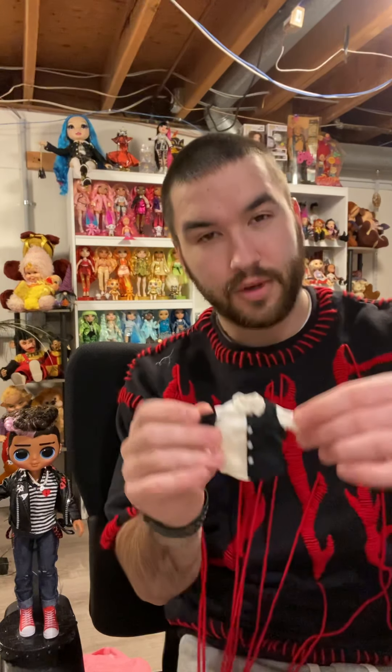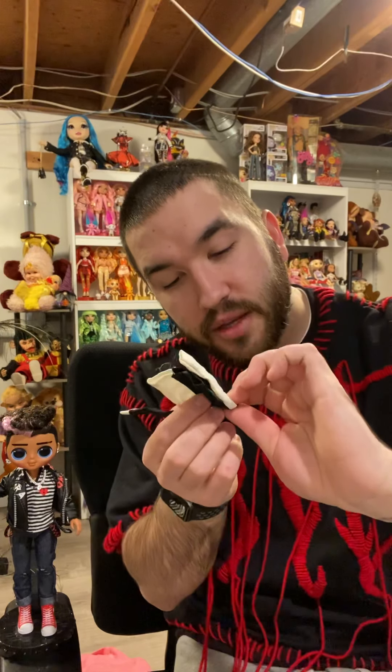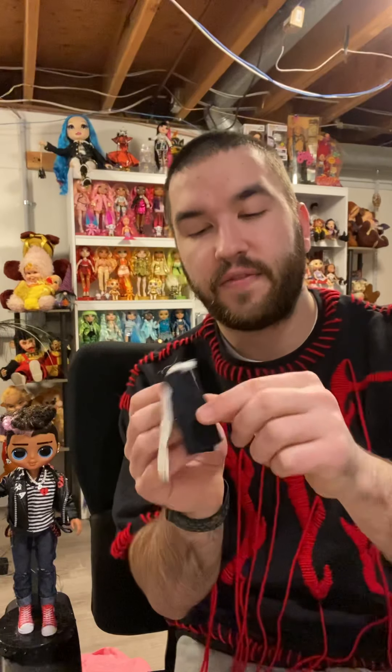I have so many LOLs — was that everything? There's one more thing we forgot to open. Let's get him on the stand real quick. There we go — let's see if he can join us for the video. Perfect, awesome! Oh, this is so cool — it's a little dress shirt. The detail on the buttons and the stitching is very good, and it closes in the back. Love it a lot.